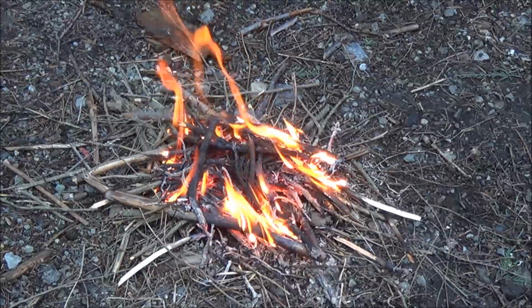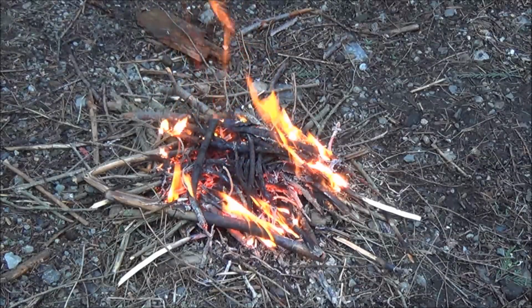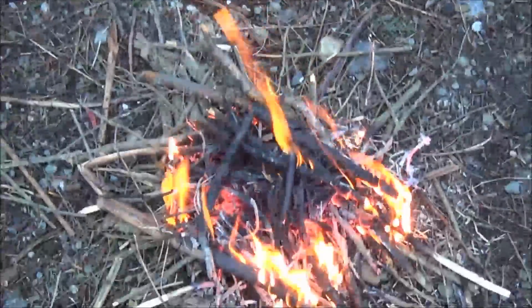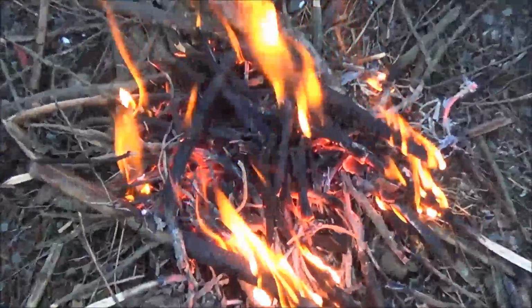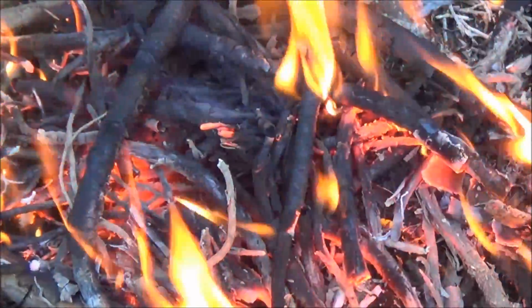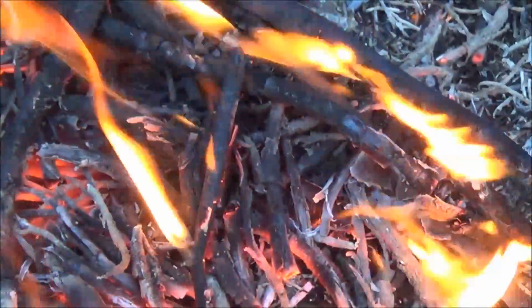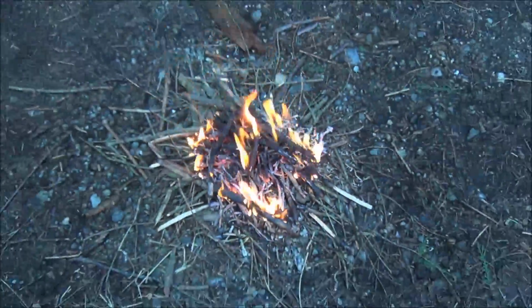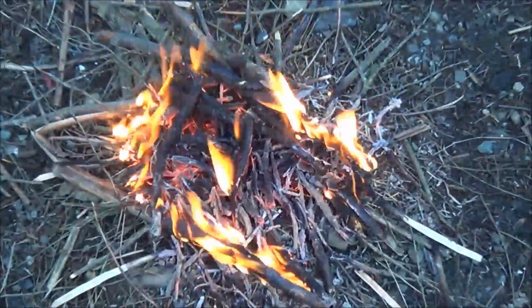But nice. Real nice. You can see the coal bed starting to build in there too. See that? Nice close-up shot. Oh yeah.